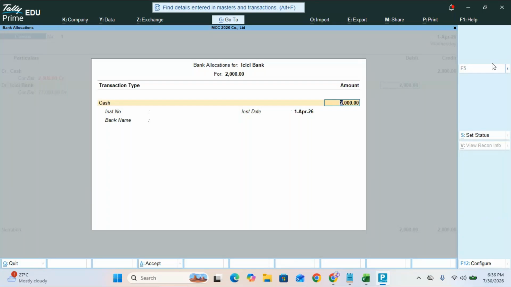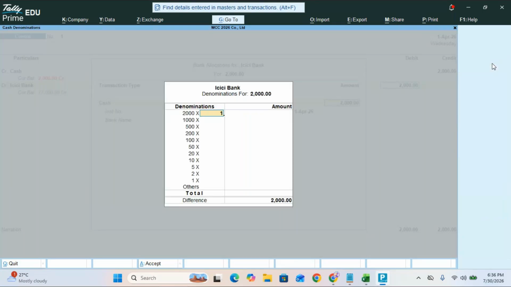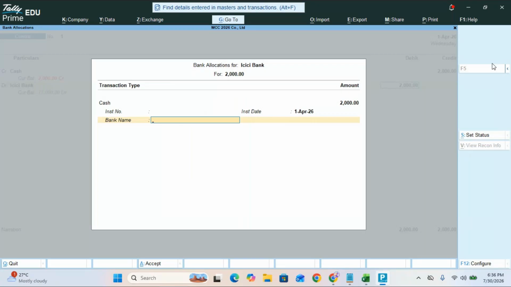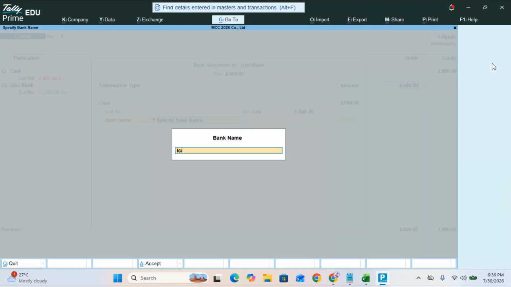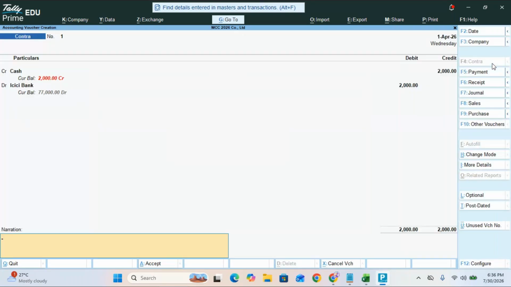Now press enter, and we have to add the denomination here and bank name. In a licensed version, it will display the bank name automatically. Here it will not display. We have to specify the bank name. And give the narration as being cash deposited to ICICI Bank. Write the narration: being cash deposited to bank.